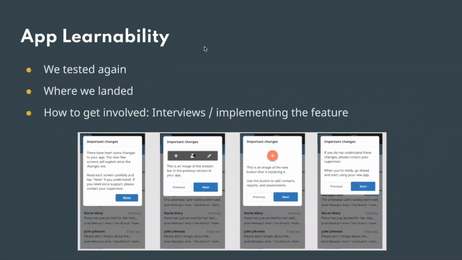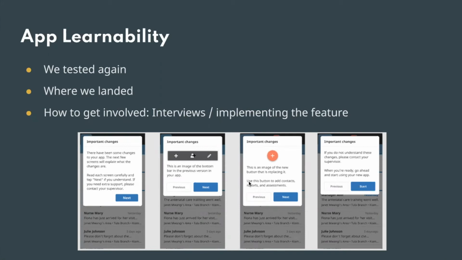Okay, so after we updated the prototype, we tested it again. During the second round, we tested with some new users who were seeing this for the first time. And we also tested with some of the users who saw the first version, but trained them on a different UI change. So they were familiar with the card concept from the first round, but the content in the cards related to a totally different UI change as compared to the first time. In all scenarios, those UI changes were hypothetical.